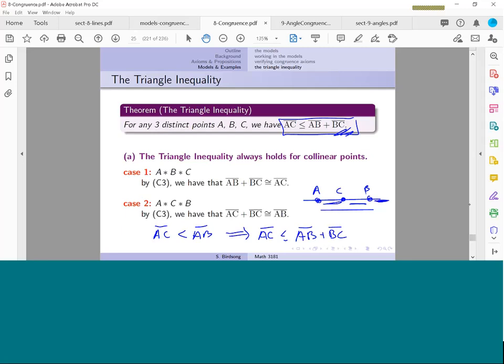Now, to go back to the question, how did we get that AC is shorter than AB? The definition of AC being shorter than AB involves the shorter line segment and the longer line segment. If they share a point, so here's them sharing the point A, the shorter line segment has a point that is in the middle, or between the endpoints of the longer line segment. And that is just the definition of one line segment being shorter than the other one.